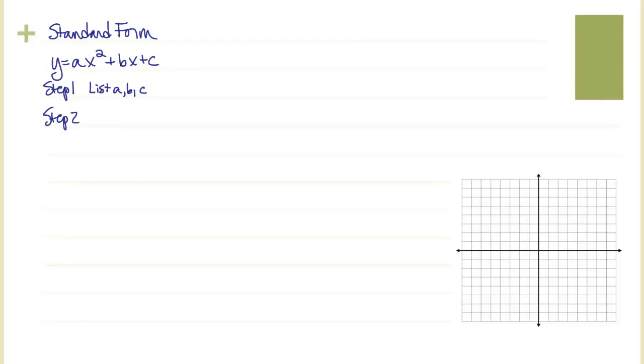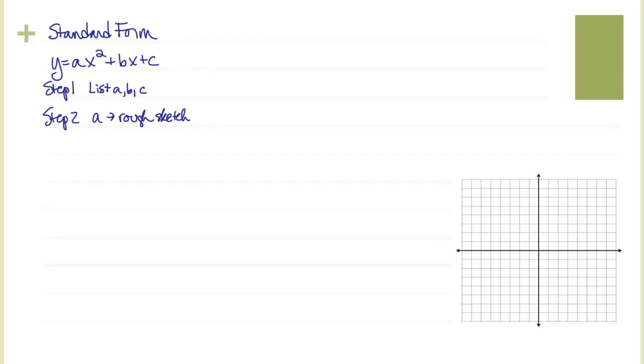You know what a does. A does the same thing. A gives you a rough sketch, right? I want you to start doing that actual rough sketch. When we're doing vertex form or intercept form, it's not a big deal to do the rough sketch because it's so quick to actually do the graph. But now we're going to have some math to do in between.